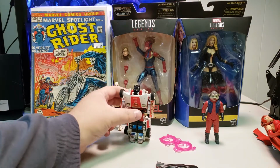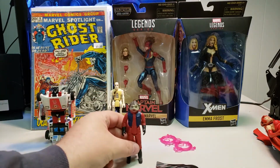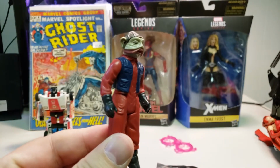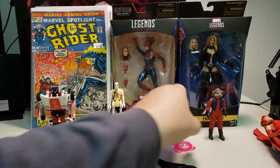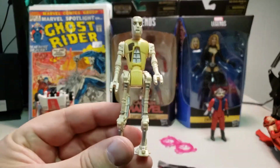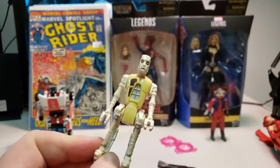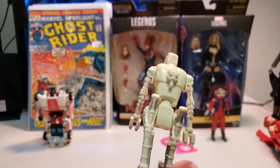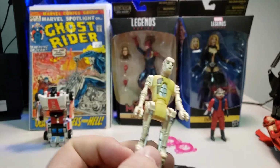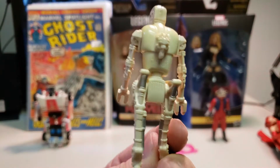And then let's see, we got a couple Star Wars figures that I picked up as well that I was looking for. Picked that guy up. He's nothing too special. Then I picked up this guy here. You can see the yellowing on the front of it, but he must have always been in the toy box like this, because it looks like he's yellowed on the front of him as opposed to the back.